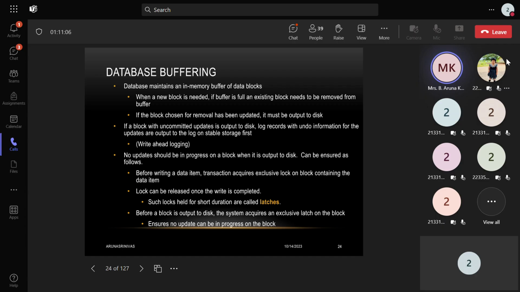So before that, some certain temporary location I'm going to create over here, which is known as a buffer. So I'll do all the executions, I'll output onto the disks and I'll check it out. And then finally only I'm going to make the writes into your database storage system. So that is what your database buffering is.